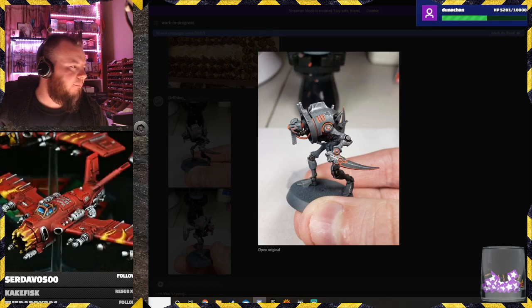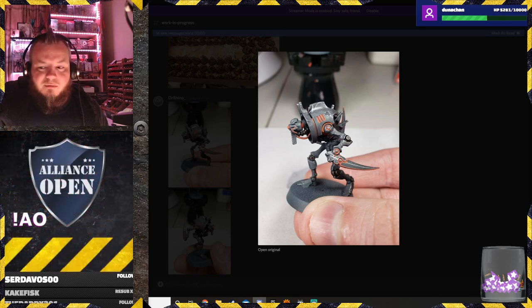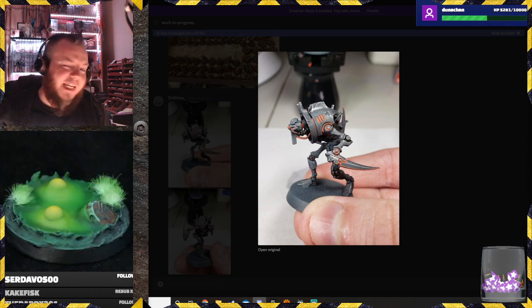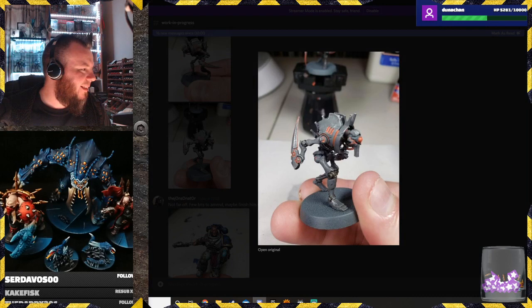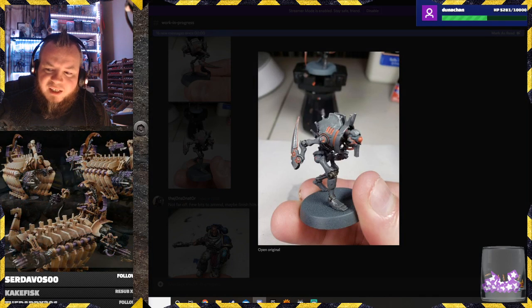How are you basing them? Also, units of two murder buckets. Great for just like cheeky little actions in your turn. Yeah, very cool, man. Very cool.